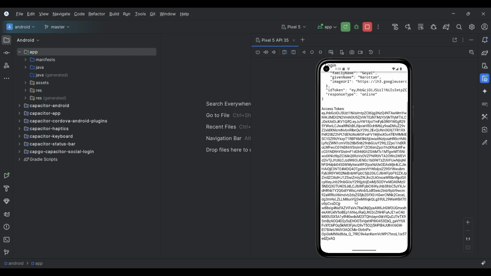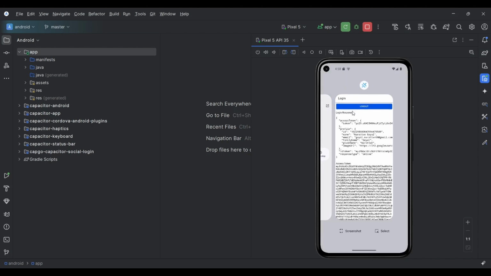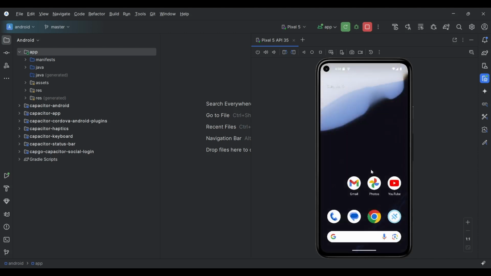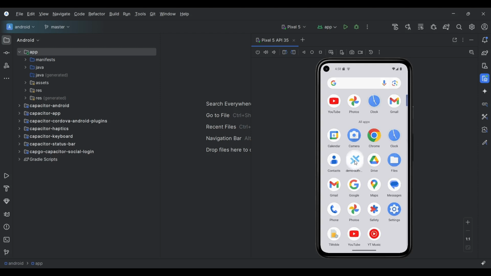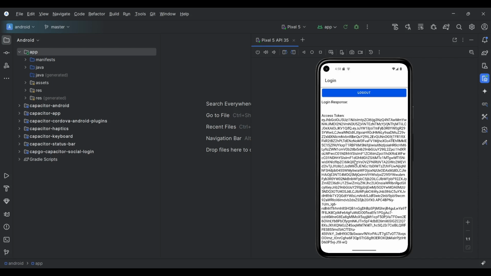All right, so that is it. Let me close this app and I'll show you how the refresh token is working. I didn't click anywhere. It should show the access token automatically once the app is loaded completely. You see, the access token is automatically refreshed. All right, so this is what I wanted to show in this video. That's pretty much it. Thank you very much.